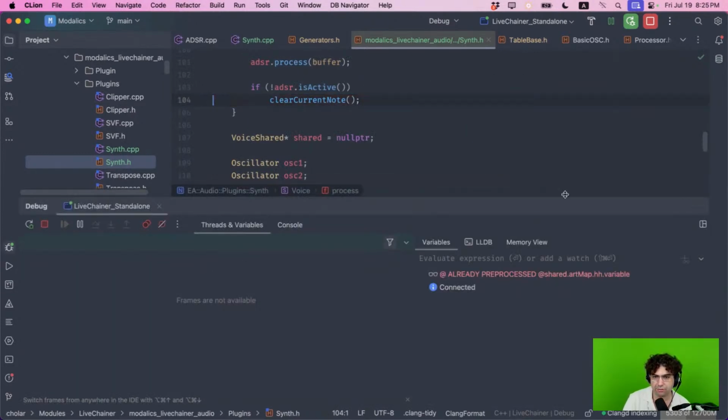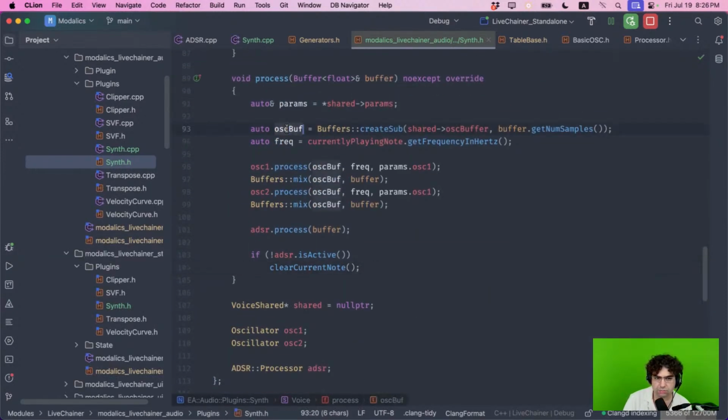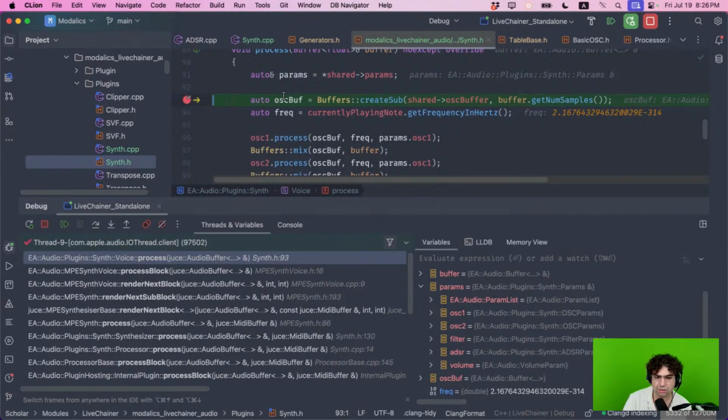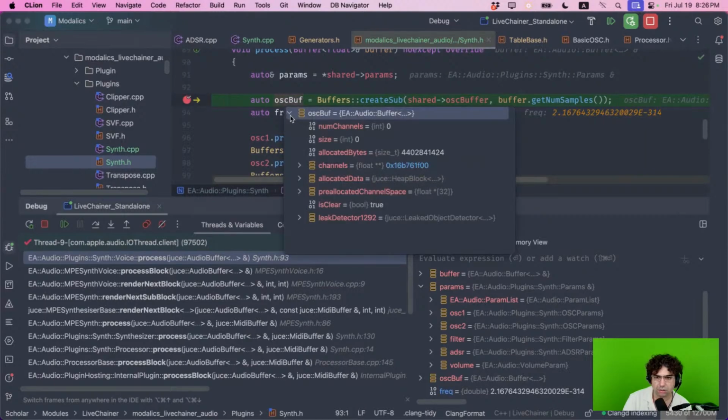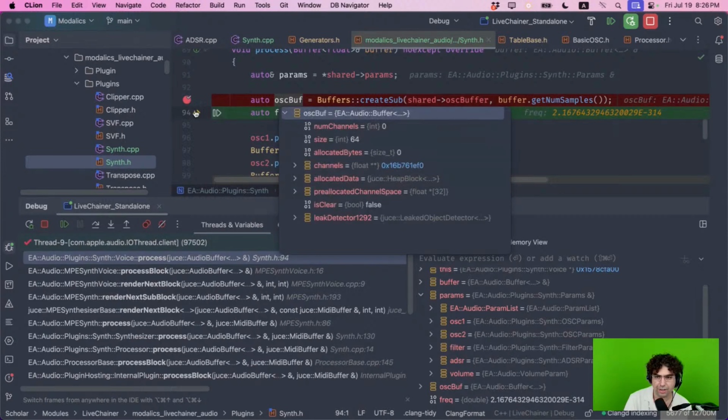ADSR seems to be active. Oh wait, did I call to initialize this buffer? Oh yeah, I didn't call.